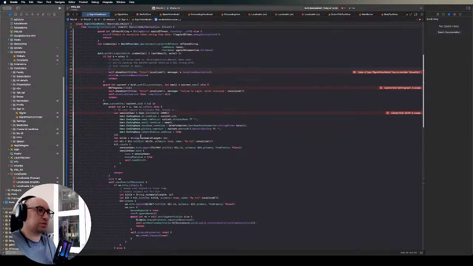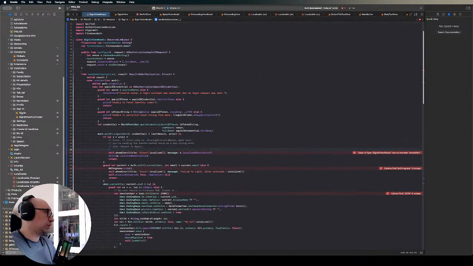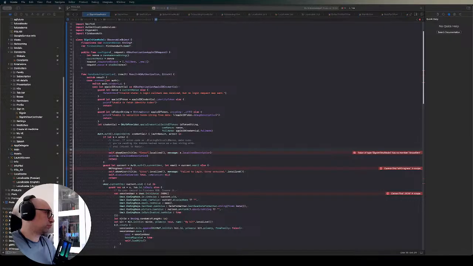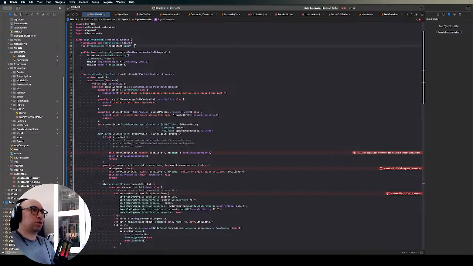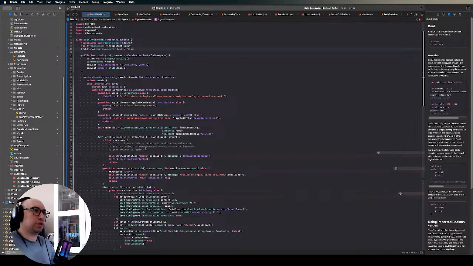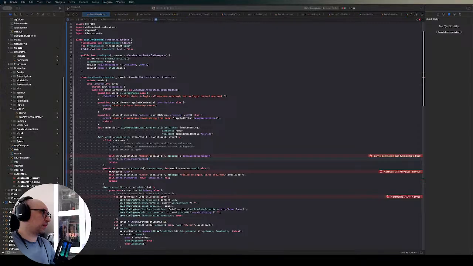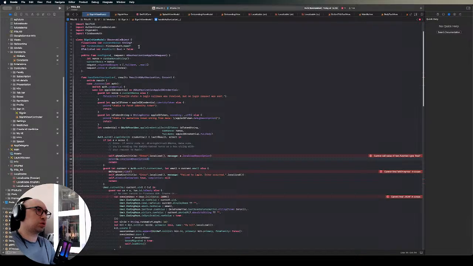Show alert will probably be a published variable to subscribe inside the view, and I think we need to have an error message.